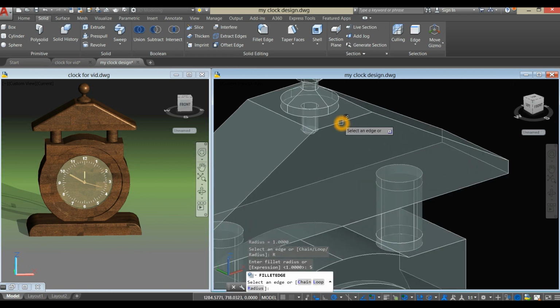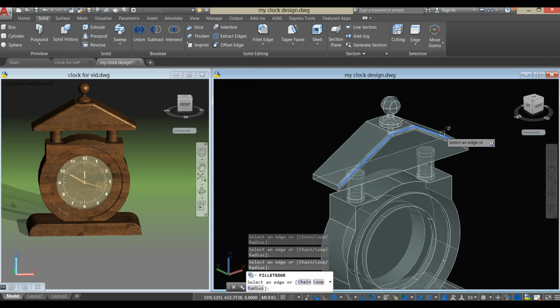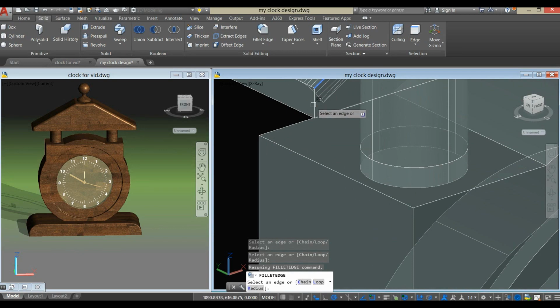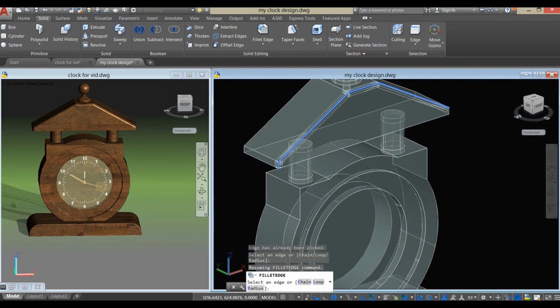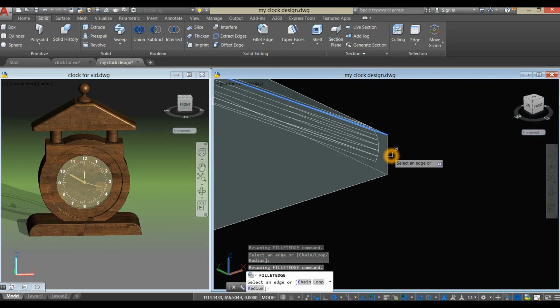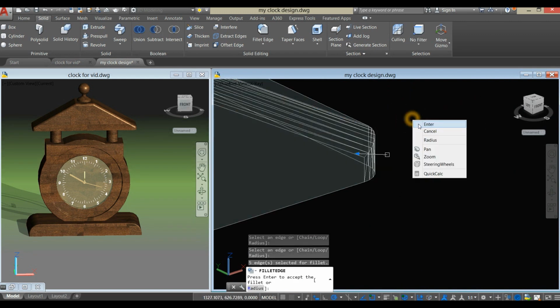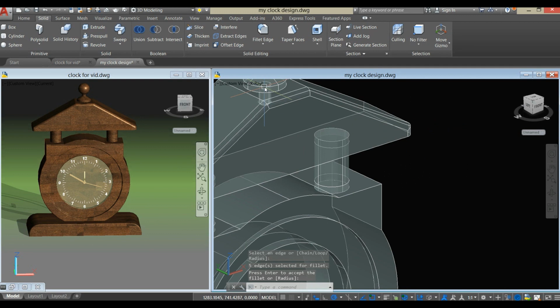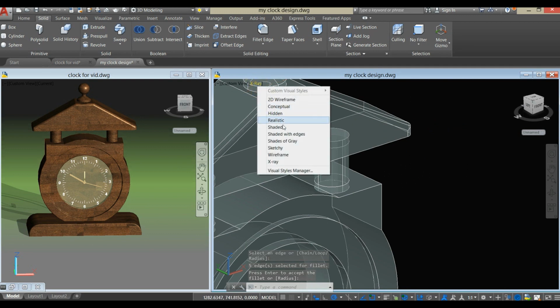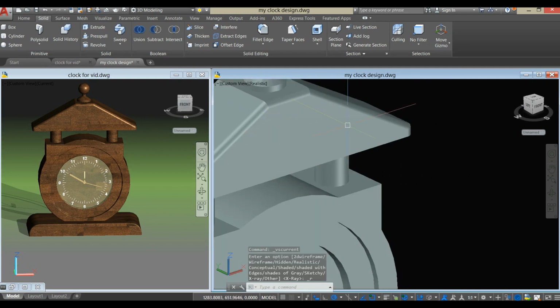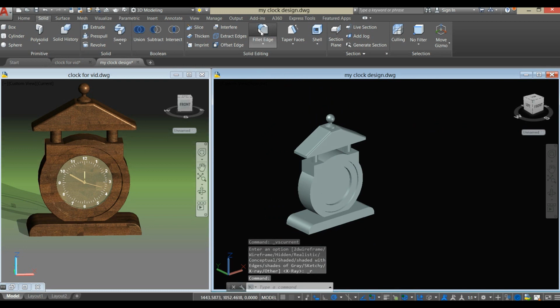I'm gonna click this edge and this edge here and this edge, enter twice. I'm just gonna change this to realistic maybe. Alright, fillet edge again.